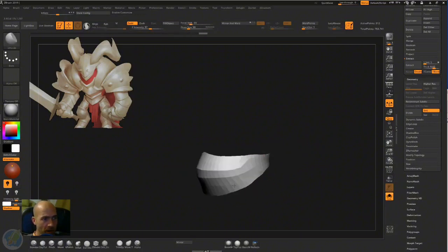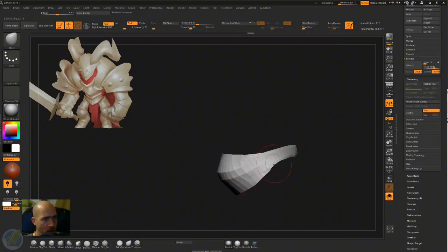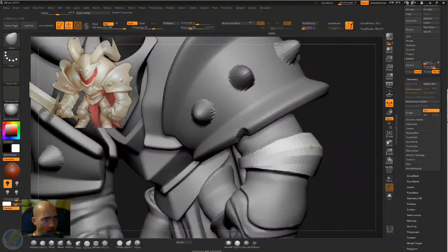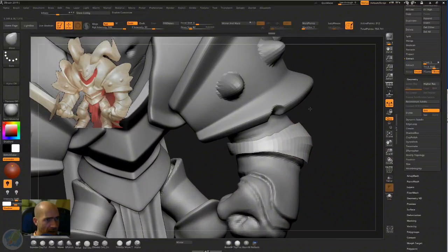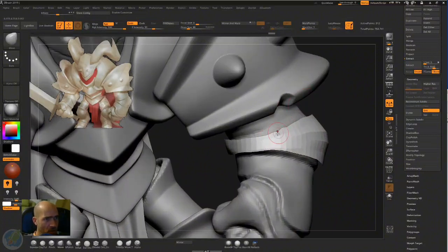So I'm just dragging with my high polish brush and then the Move brush here. Then I will show everything, and we can even deflate this a bit because it's too much outside the object itself, which is not good.